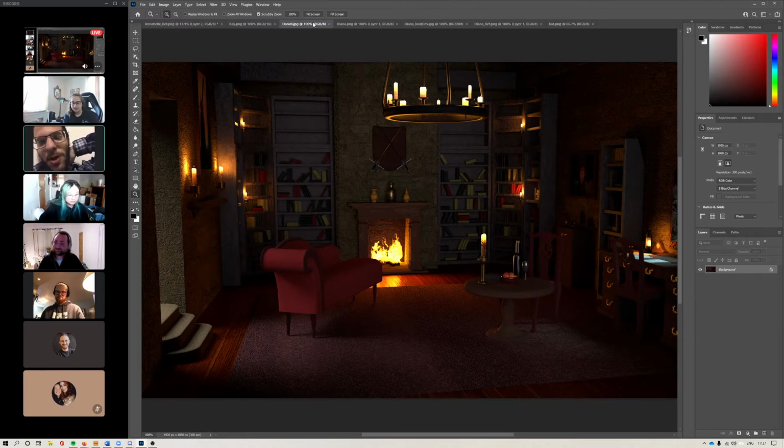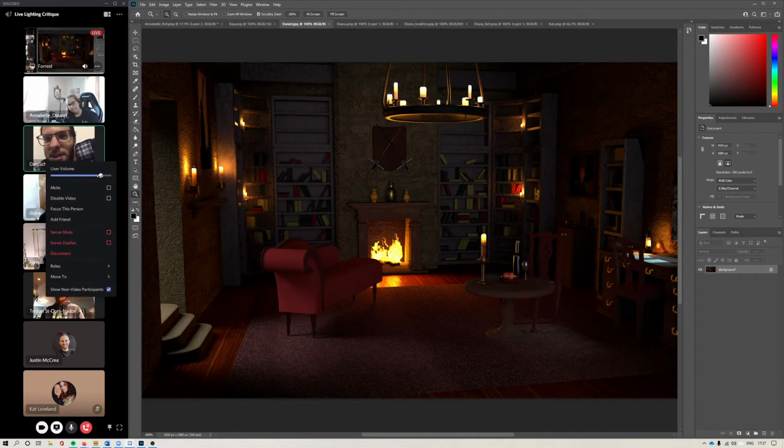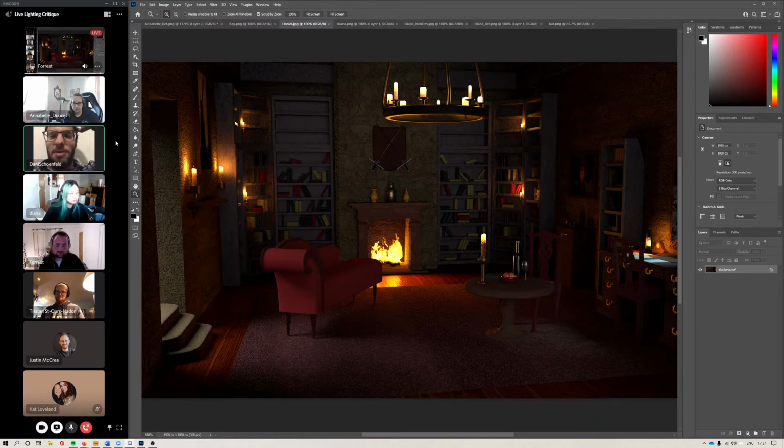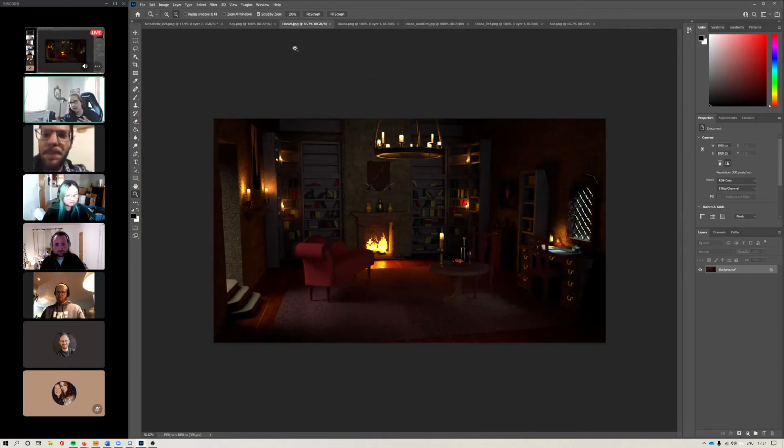Yeah, I was just wondering if I lit everything with a cool fill light, I think I lose focus from the warmth of the flames. That's my main issue. Yeah, I would have to agree with that. I feel like it would sell the idea of warmth in the fire more if it was warmer light. Maybe you could add some coolness in the shadows, but for the fill light it should be warm. Well, that's my personal taste, but I don't know what you guys think.